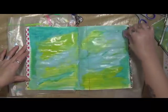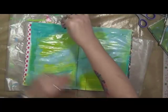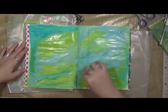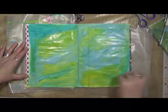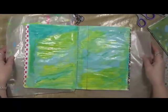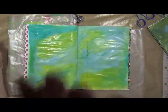Love the colors. Okay, so what are you going to focus on this year? Any idea? I am going to dry this up really well. Then I'm going to do some journaling on top of it. And then we're going to keep going. We're going to add some more stencils and paints, and we're just going to have fun. So I'll be back in a minute.